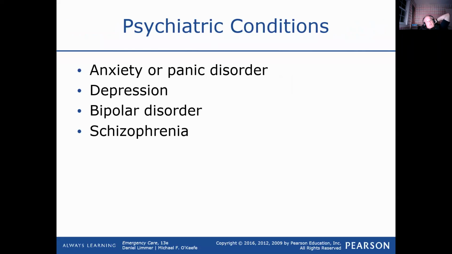Okay, so there are some specific psychiatric emergencies, obviously. Anxiety means that people are very anxious or worried about things. Panic means that they actually get to the point where they can't function over it. It's one thing to be a little bit of a nervous person, but another to be at a point where you can't leave the house because you think there are things out there that are going to get you. So there are definitely people who have that.